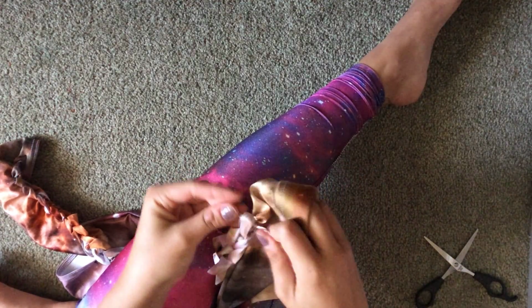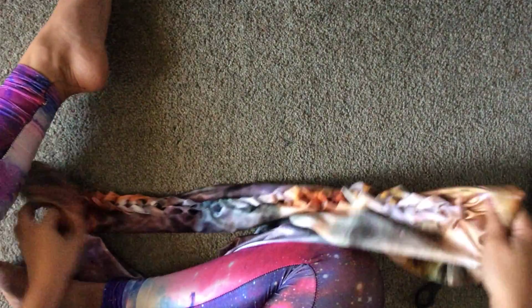Afterwards, after we do the other pattern, you'll be able to pull that out. So this is the first one. There we go. So you can see as it stretches out, it looks a lot more like the pattern.